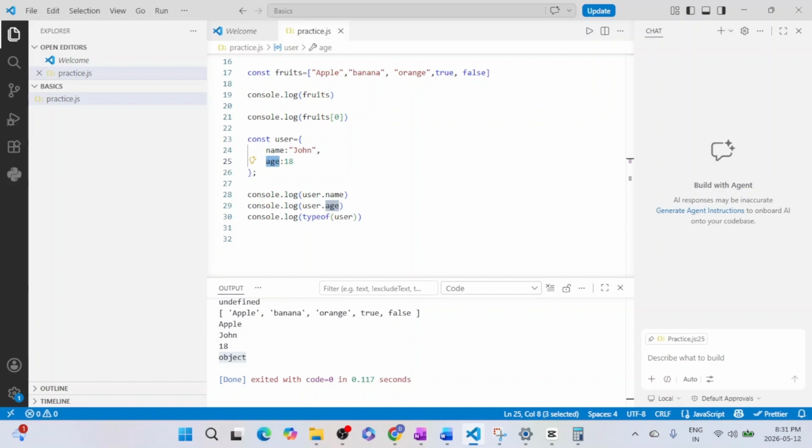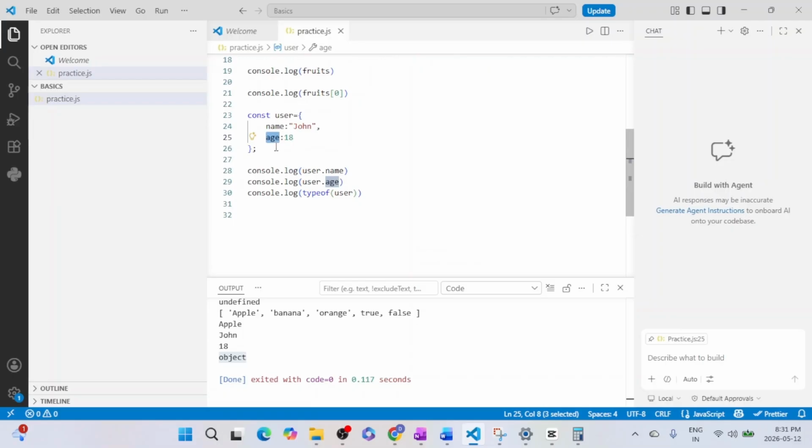So in Playwright automation, how will these be useful to us? We have URLs, which we will be storing as strings. Then OTP values can be numbers. Then we will store the validation results, whether the test passed or failed. Multiple users can be arrays. Test data we can store as objects. If we have bigger data, we can store it as objects. And APIs give us the results as bigger objects, and how we will reach those, we will cover all those details step by step in the upcoming lectures.